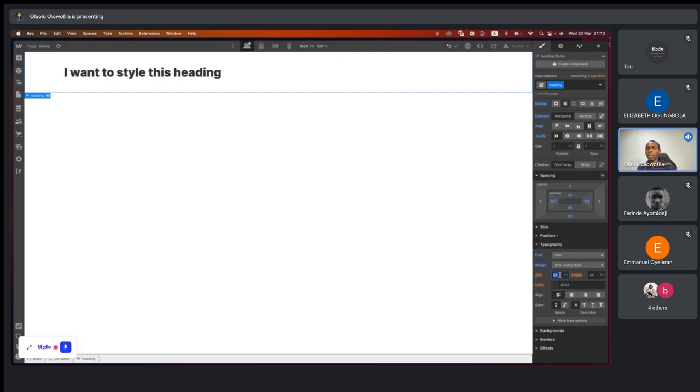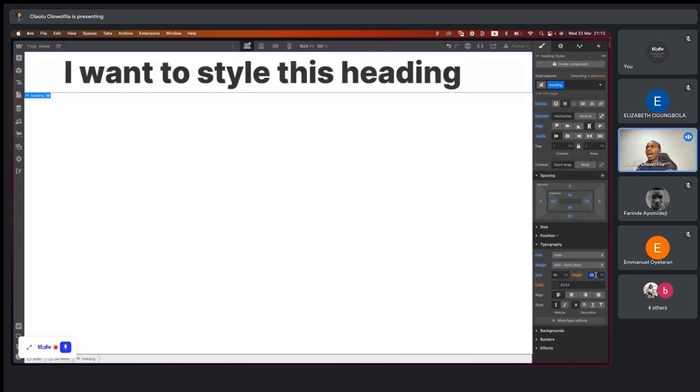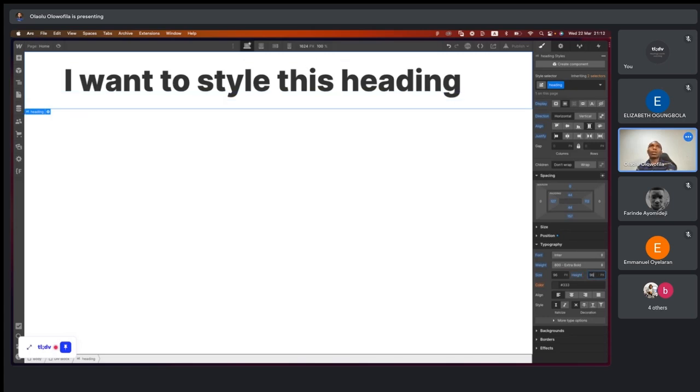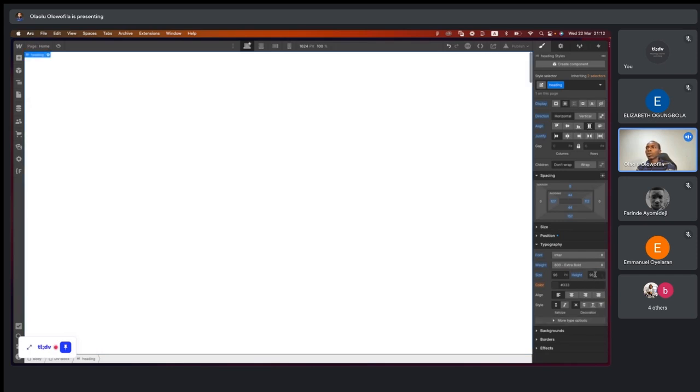Then you can change the size of the text. Okay, I want it to be 96. I want the height, that is the line height. I want it to be 96 also. So basically that's going to change. But then I just like to set it at auto.